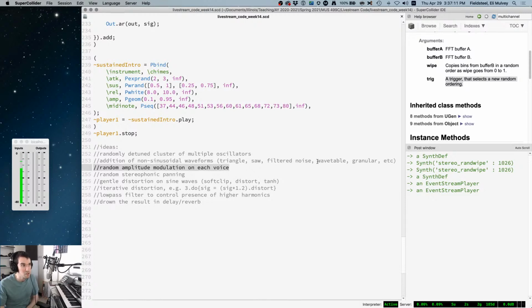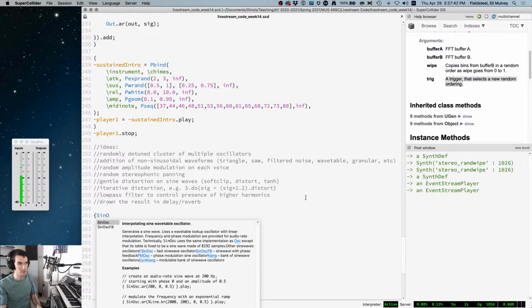Lots of random deviation on all parameters. So you would put maybe a little bit of random deviation on each individual voice in the cluster so that they rise to the top and get submerged. Random stereophonic or multi-channel panning. Little bits of distortion on sine waves can go a long way to brightening the spectrum. So there's 3 methods in particular, which can just be tagged onto the end of any unit generator, and it'll do some sort of squashing thing.